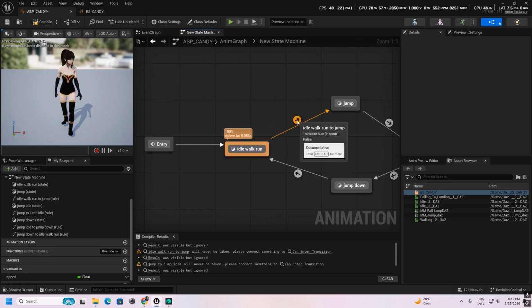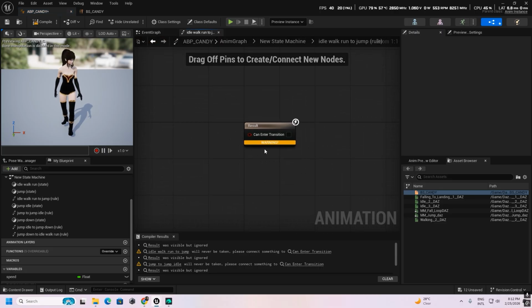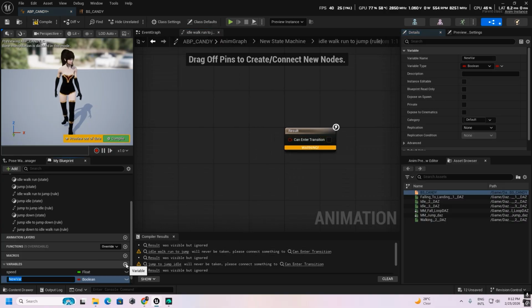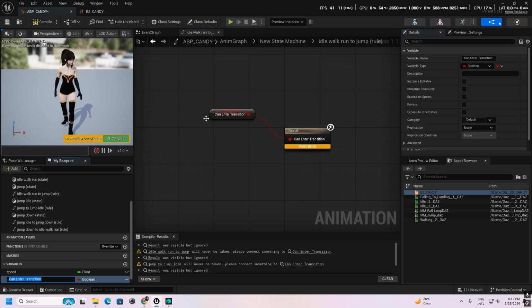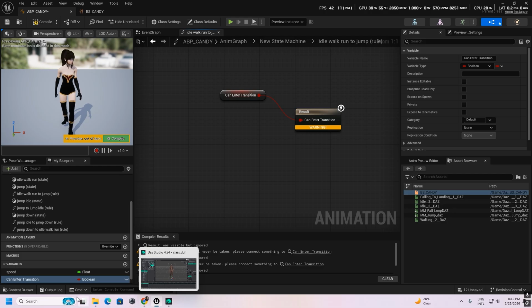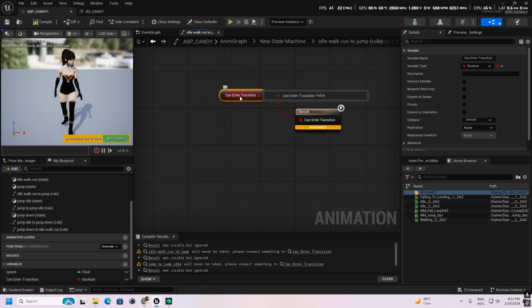and here you can see there is an option where the arrow can enter the transition. So we make a variable here, is jumping, and delete it. To make this simple, we promote a variable here and rename it is jump.